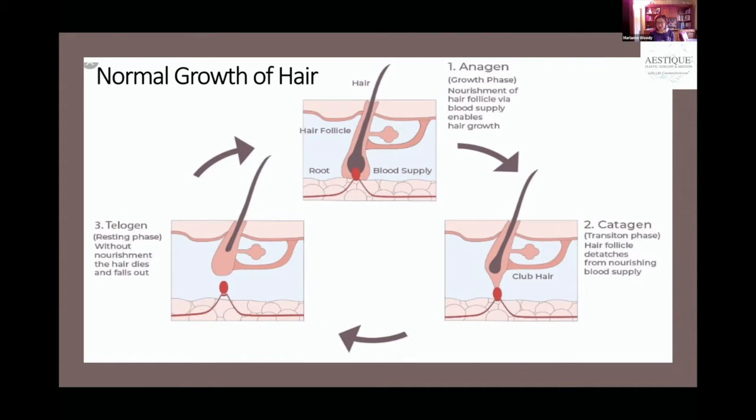One more interesting fact is that while the hair on the scalp grows 2 to 6 years in anagen, there are different hair cycles for hair on the body. For example, the eyebrows. The hair growth is very short, 1 to 6 months before it falls out. So that can explain why our brows don't get as long as what's on our scalp. Very, very interesting about hair.